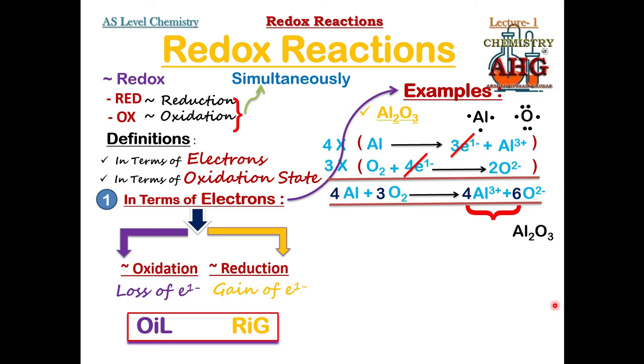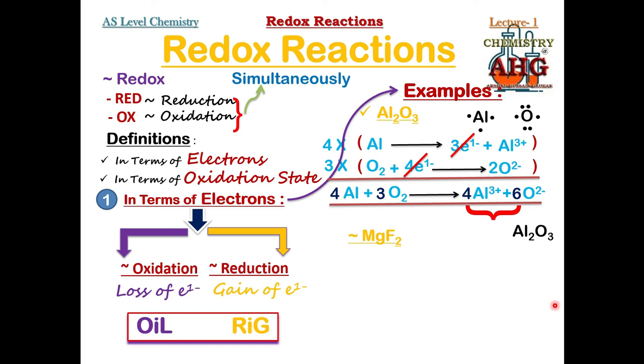Now I am giving you one example, just give it a try. You can pause the video, write down the equations of oxidation, reduction and redox, and then I will show you the answer. Okay, you are supposed to write down reaction equations for magnesium fluoride. Write down oxidation, reduction and redox reaction equations.